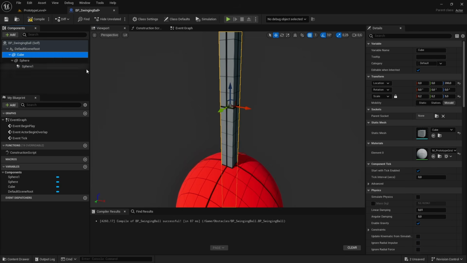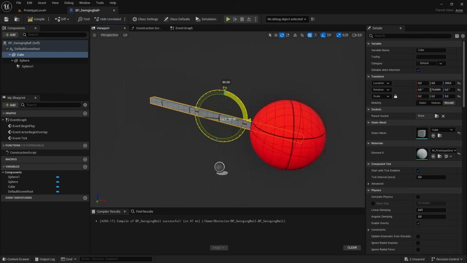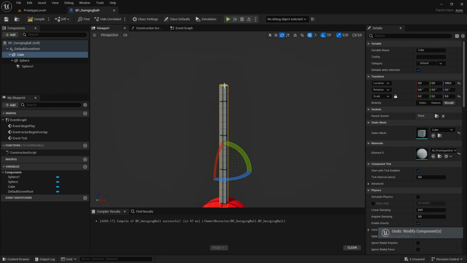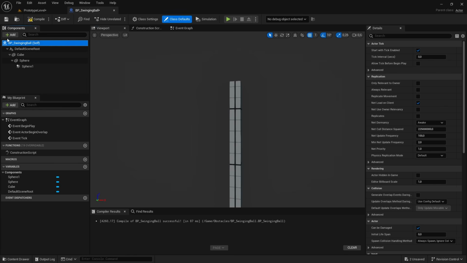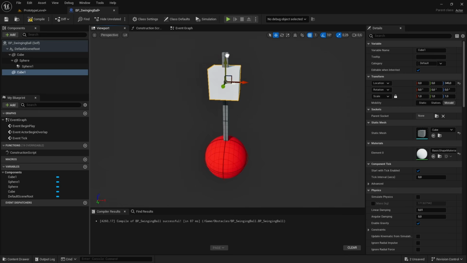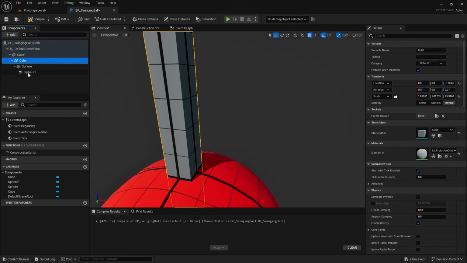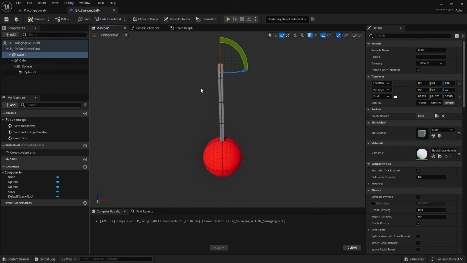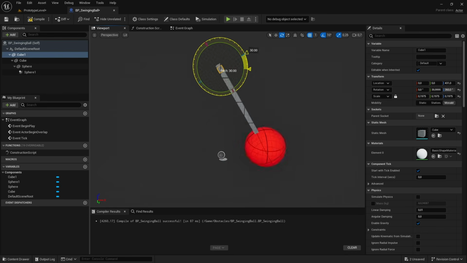Now we're going to rotate one of these components, right? But you see, if I do that, it doesn't really work like that. We kind of need a pivot point. So that's what I'm quickly going to make. So I'm going to create a pivot point, and maybe this is a cursed way, but I'm just going to create a cube, drag it up, scale it down by a lot, so it's probably just not visible. I think that's best. And now I'm going to drag the original cube, so this stick, onto cube 1, the cube that we just created. And now if we just rotate cube 1, you'll see we have exactly the effect we want, because it's now pivoting around the cube that we just placed.